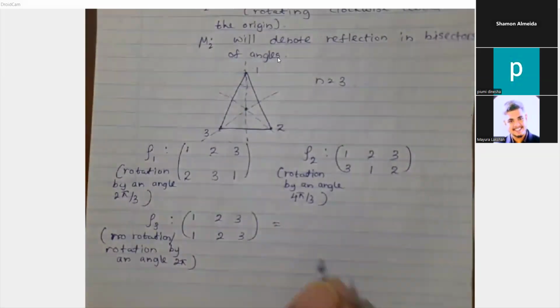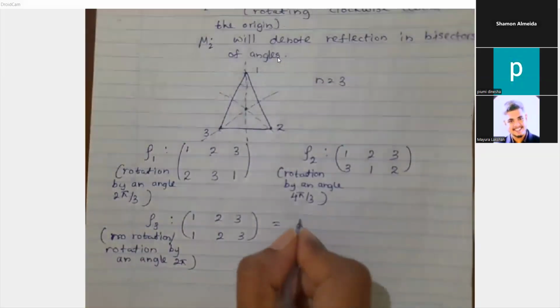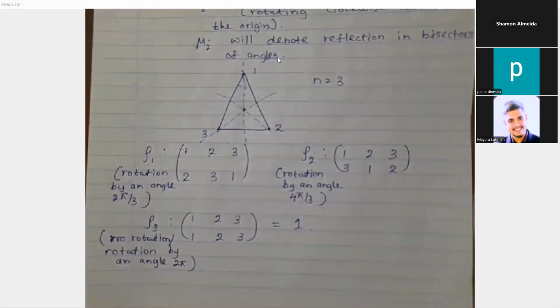This is what we call the identity of this group. It's a group of symmetries, right? So we will denote it simply by 1. Why is this the identity? Because all these elements are fixed. None of them are permuted, right? So that will be the identity.